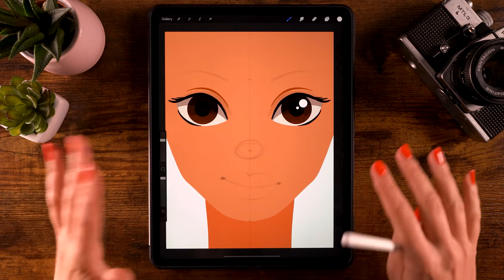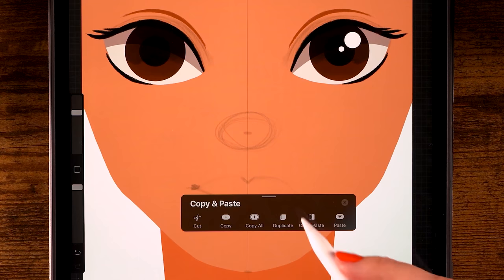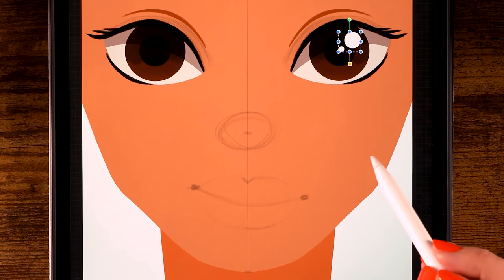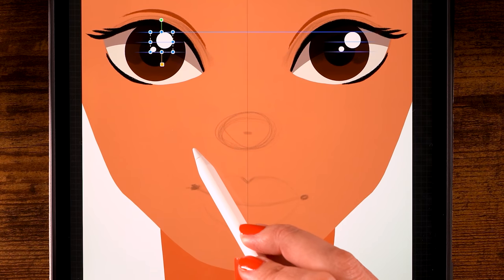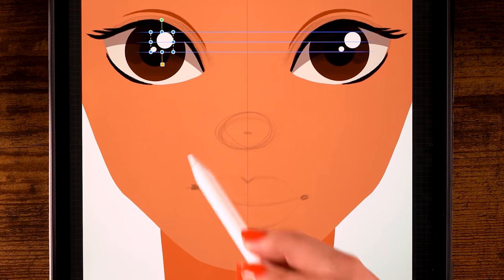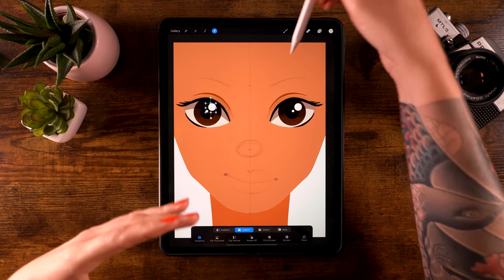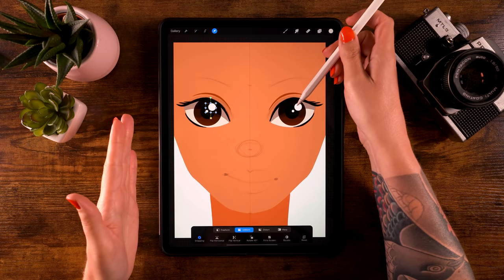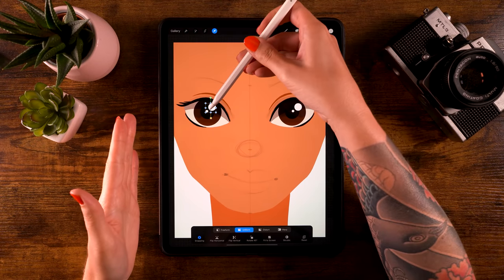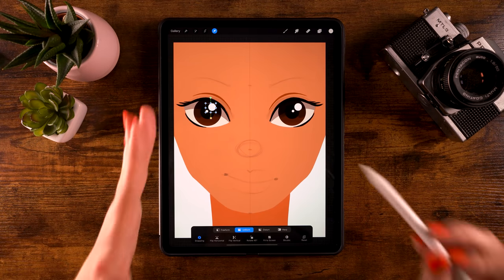And now let's duplicate this and drag it to the left side. We can do that by swiping down with three fingers and clicking duplicate. And now we can drag it onto the other eye and have it at the same height. And you shouldn't be using symmetry here because the light is coming from above or from this direction in this case, hitting this eye over here and hitting this eye over here. So always put those highlights on the same side.